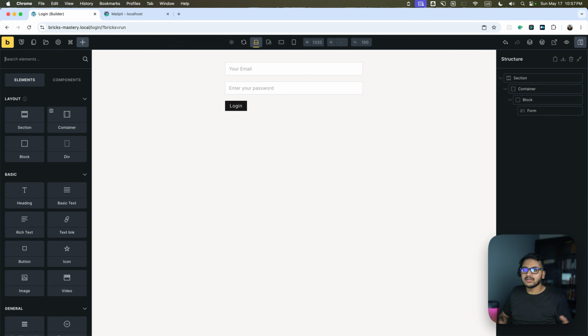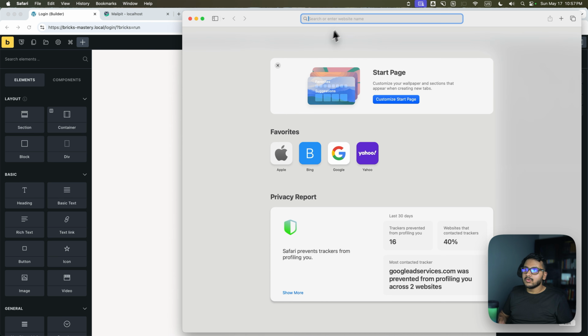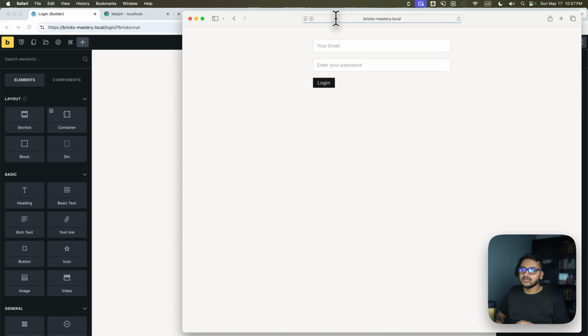Basically, remember me functionality is just like when you click on the checkbox, it allows us to stay logged in for a longer period of time, even if we close the browser. So let me demonstrate it so you can get a better idea. Right now there is no remember me functionality, and if I just copy it and go to the Safari browser, there is no existence of anything. I'm just typing the details.